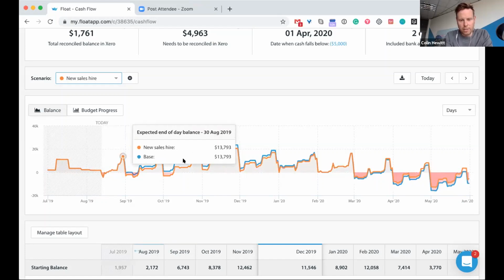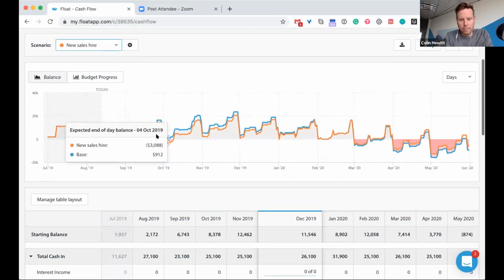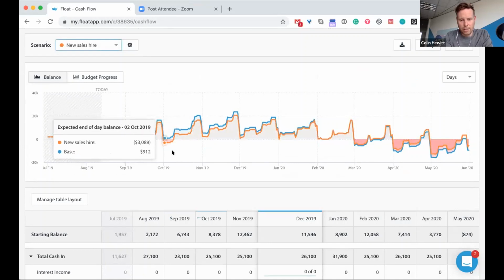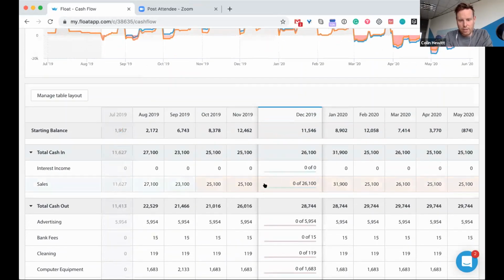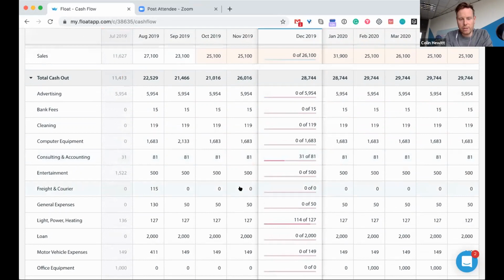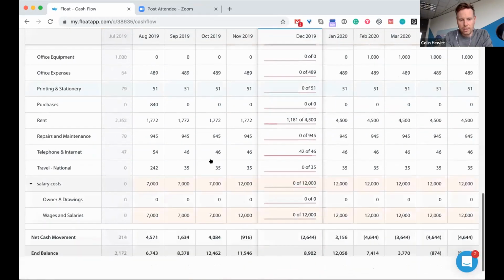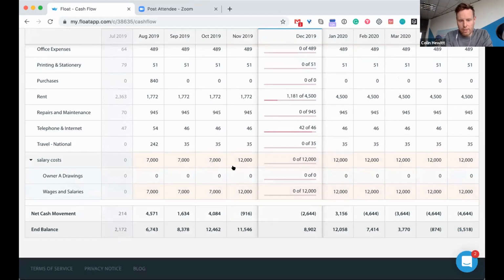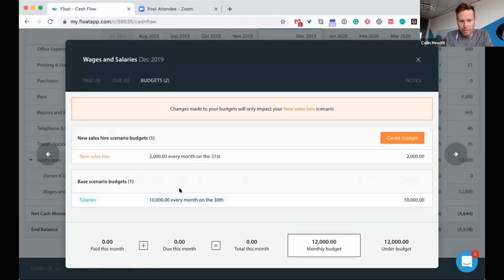And all of a sudden I can see what my colleague has done here on the forecast, and I want to go in and see what's different. Sales are highlighted orange, which you can see here, so I know that there's a change in this scenario. Everything else is going to be exactly the same as the base, unless the ones that are orange are the ones that are different. If I click on that, I can see that we've added an extra 2,000 just on this scenario for a new sales hire. Now that is really clear, and it's really easy for me to see. If we're doing this in a spreadsheet, it becomes really difficult to track.